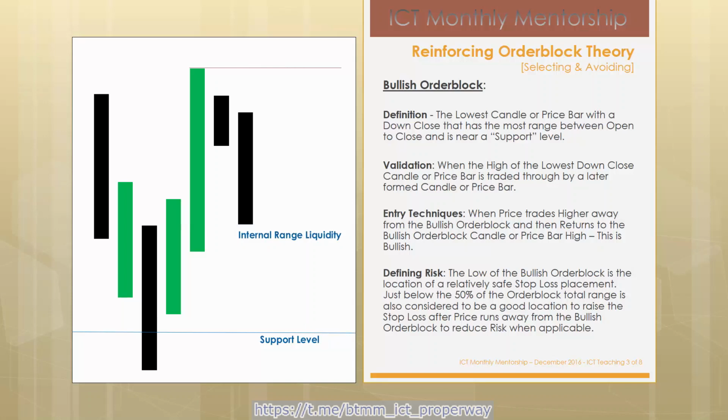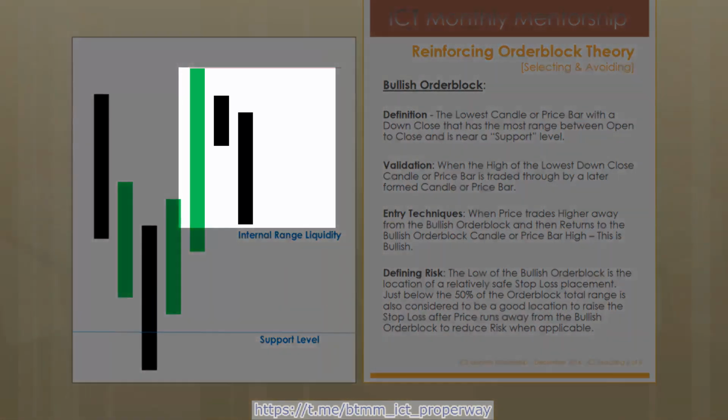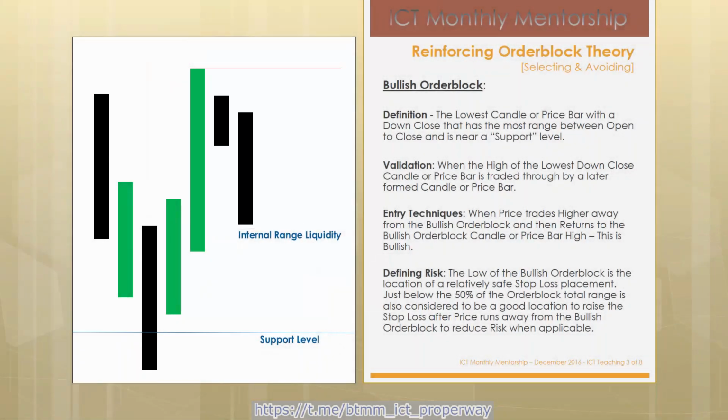What we're actually looking at is internal range liquidity. Now, when we're trading inside the range, and that range is defined here, what we're looking for is an expansion up and to a known level of what? What's up there? Well, that's going to come in the form of external range liquidity. That external range liquidity is where we're going to be looking to offset some or all of our long position.